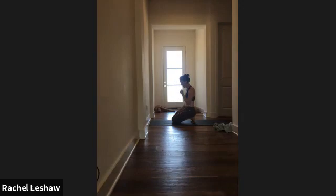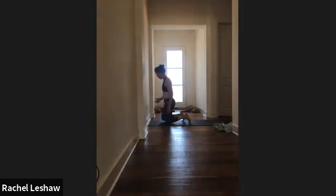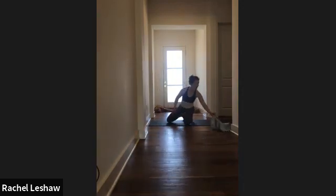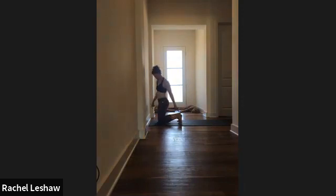Okay, so we're going to take Ustrasana into Urdhva. I'm going to move forward because I don't know what kind of visual there will be in the space that I'm working with. So, toes curl under, weight on the knees, lift the arms, inhale, and then we start to reach back. The hips still press forward.